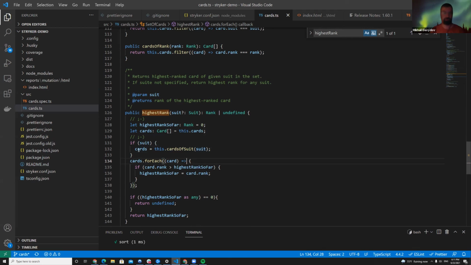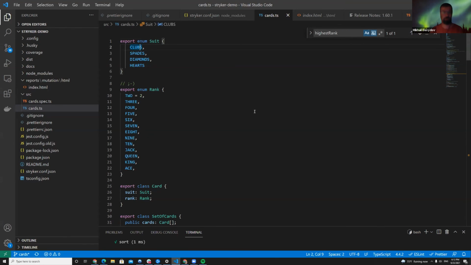If we don't have the suit, the cards are all the cards. Okay, but what does this check actually do? So suit is an enum, and which values does it have? Clubs is 0. So what are we checking here?